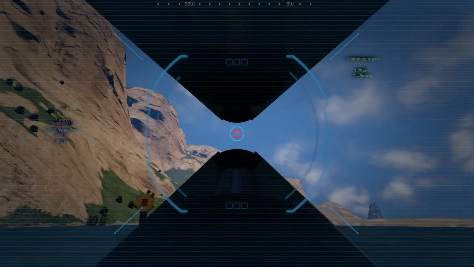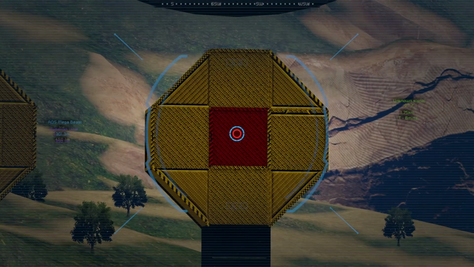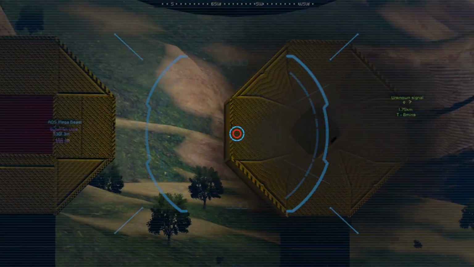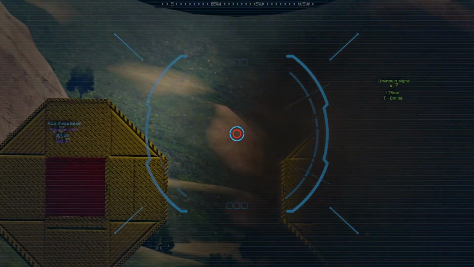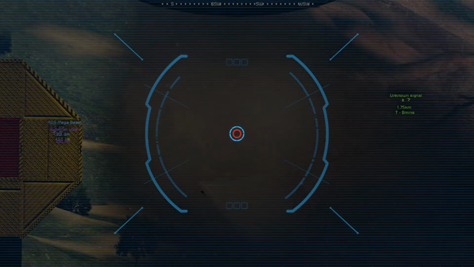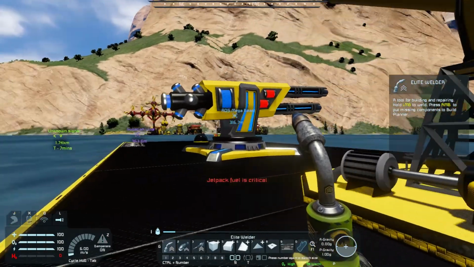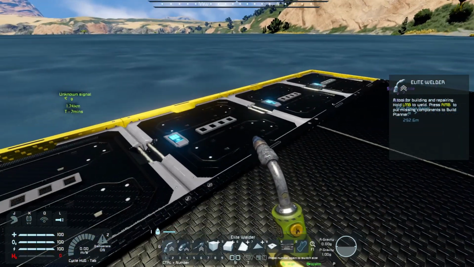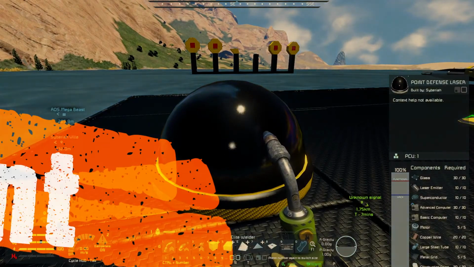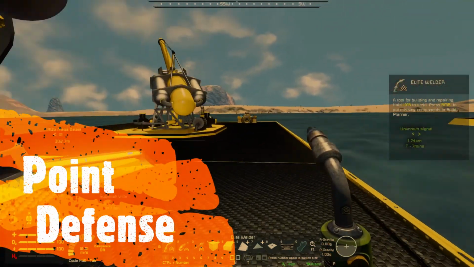So let's go ahead and check out the large one. Look at this beast. What do you do? Okay, this is nice. It is way faster than the smaller one. This is really awesome. Lots of damage. I definitely want one of those on my setup here. The next one, looks like they eat through power though. Point defense. All right, let's go ahead and try that one out and see what that does.